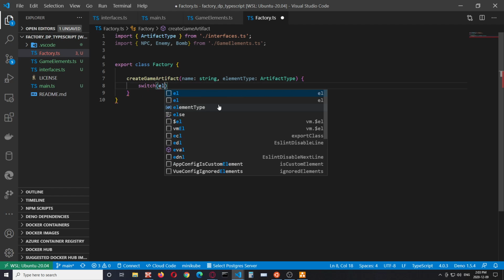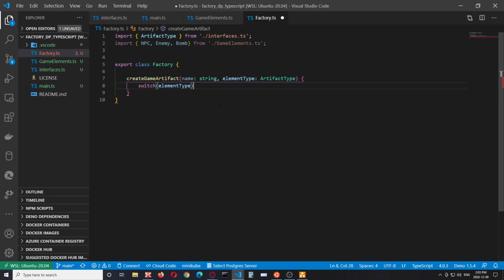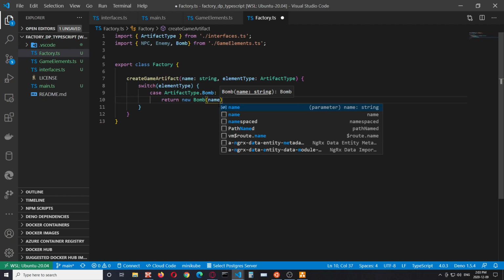We are going to check the value of the element type, and here we are going to see how many cases we have. We have ArtifactType Bomb, for example, and in that case I'm going to return a new Bomb with name.